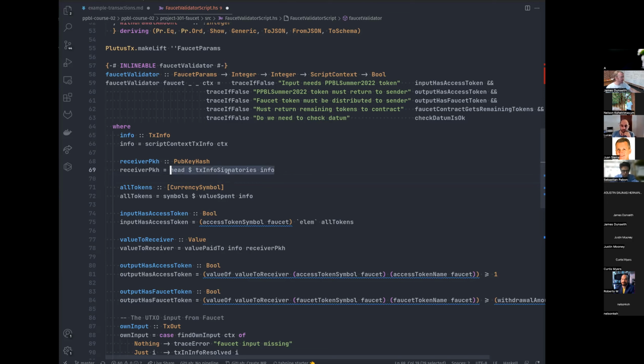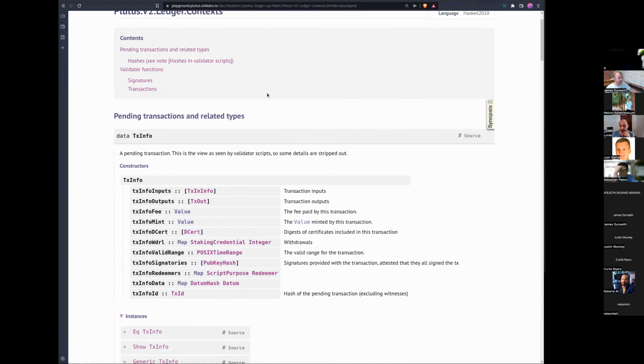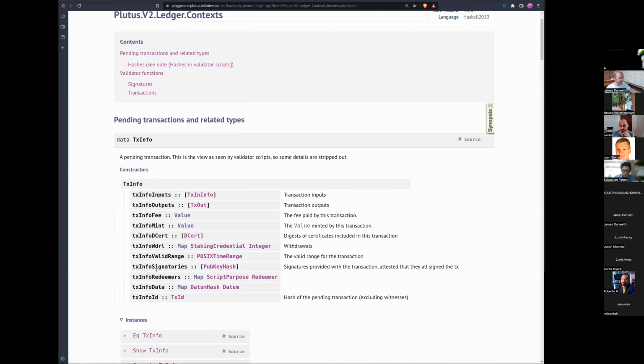Okay, so what is TX signatories info? We were just looking at that record of TX info, and the data type for TX info signatories, let's just look at it together again. TX info signatories is an array, or array is not Haskell, a list of pub key hashes.